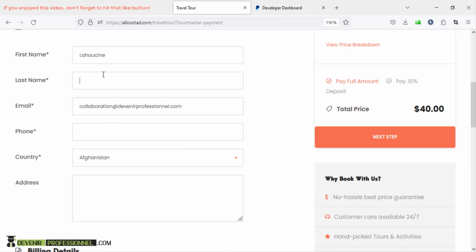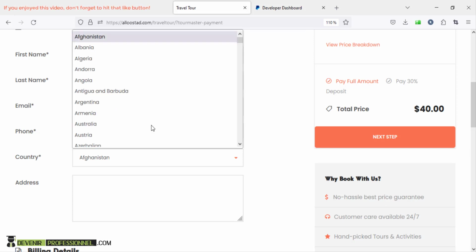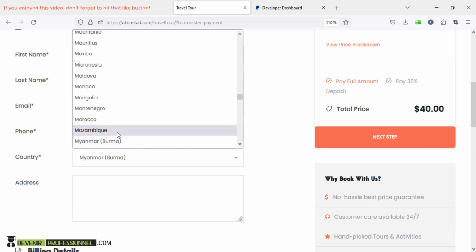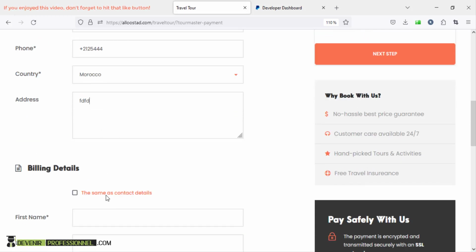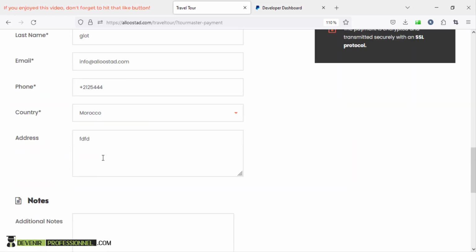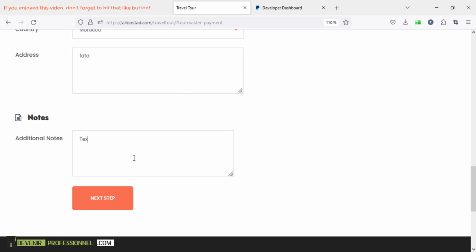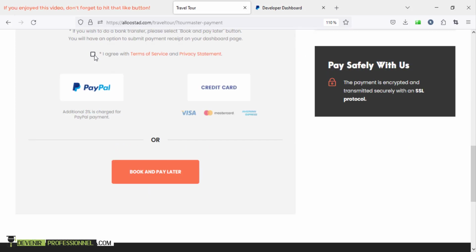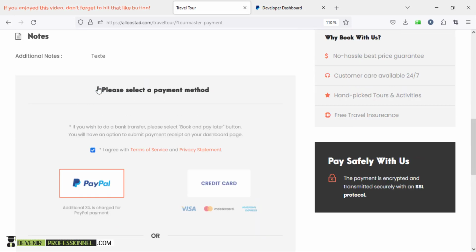I need some information. The phone number like last time. Morocco. Text the same as the contact detail and text here. Next step. I need to agree and now I will pay with PayPal.